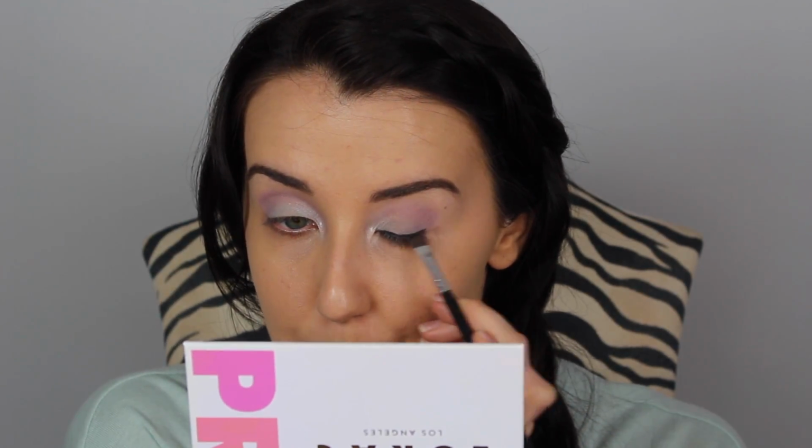Bad idea. So now I'm taking my Tarte dual-ended liner, and I'm going to take the actual pencil liner side, not the liquid. And I'm going to go right on top of my lash line. I'm going to take this liner shader brush, and I'm going to just kind of smoke it out a little bit.